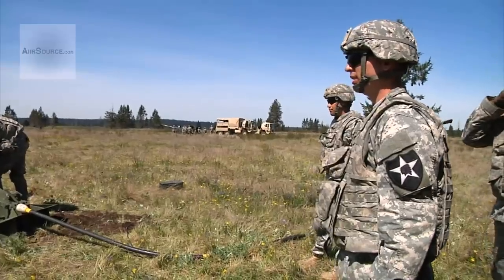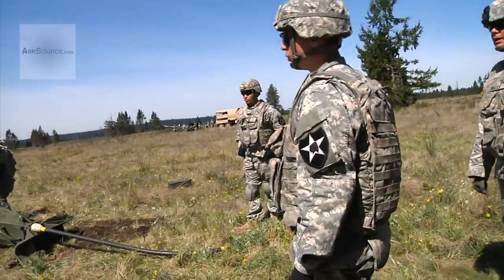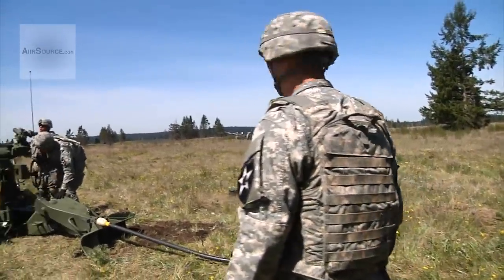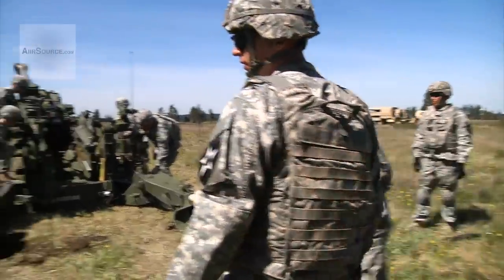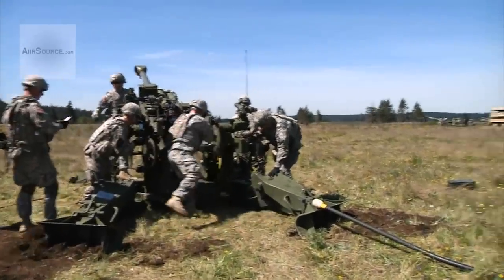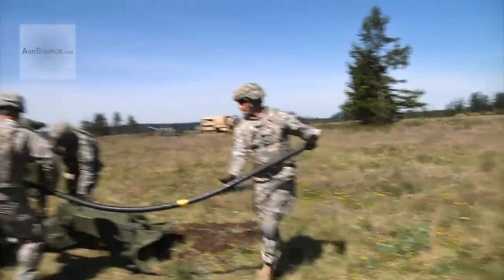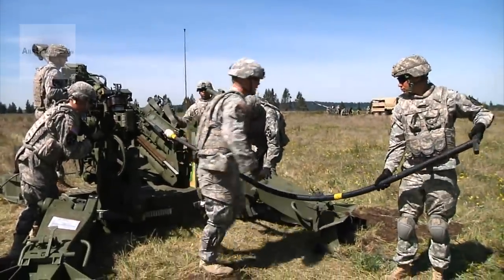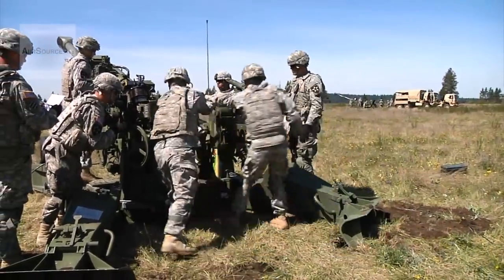Lima Nora Golf! Loud Alpha! Charge 1 Lima! Fuse PD! Fuse PD! Shell HE, fuse PD, ready to verify. Verified. Verified. 3152. Deflection 3152. 215. Ready, go!